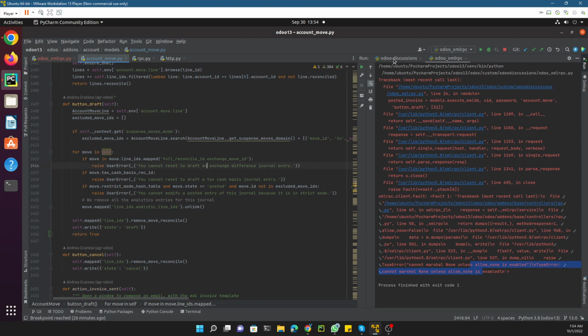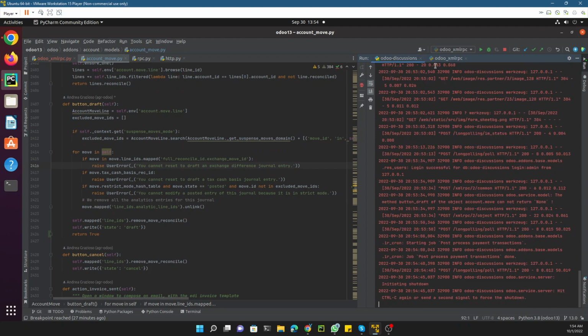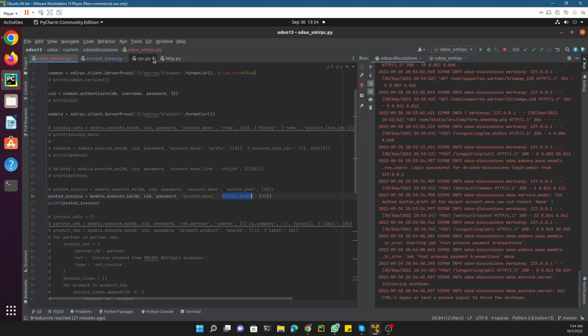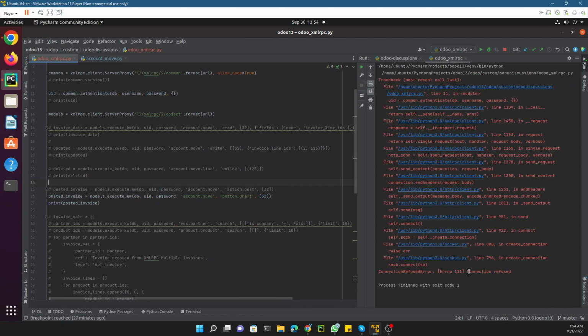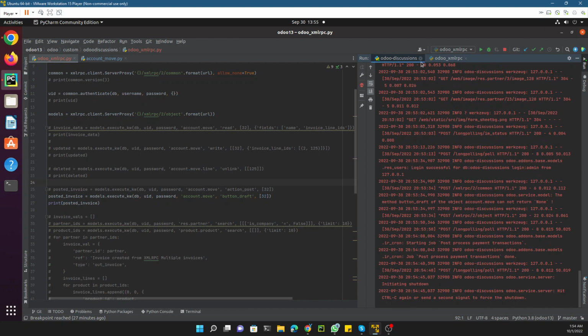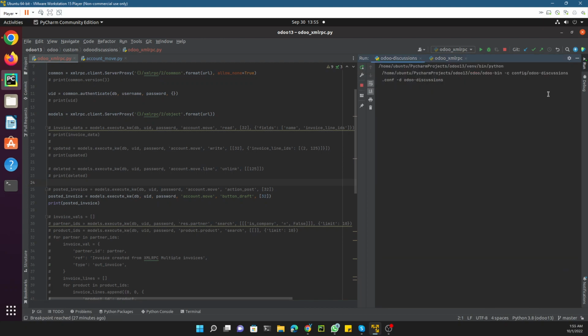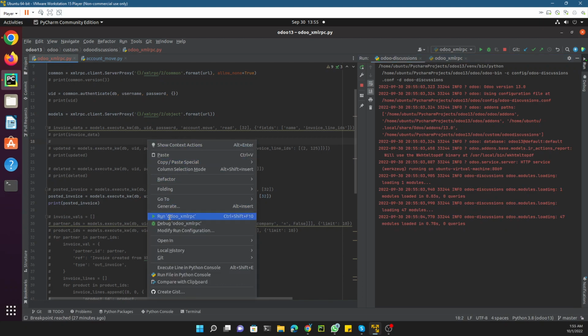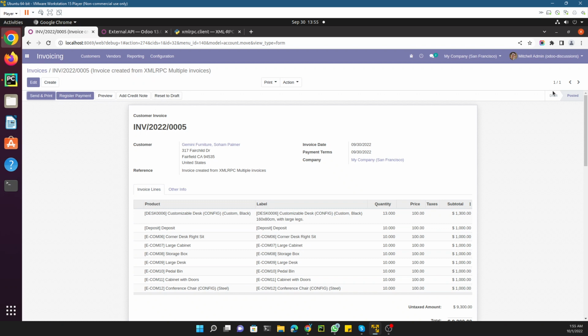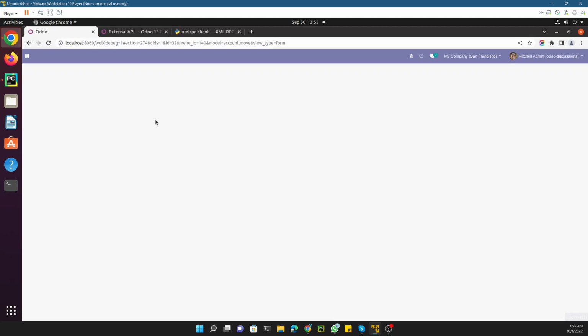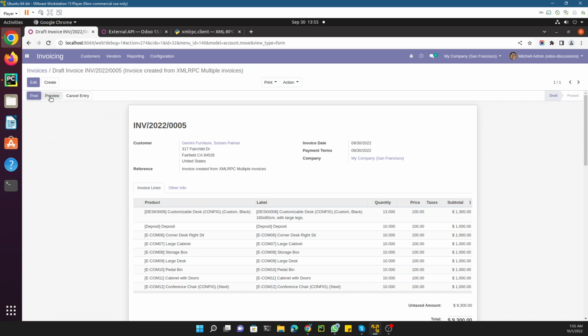For this purpose we need to restart the Odoo service, and then rerun this code. Let me rerun this code. Here we got another error message, which is because it has not been restarted successfully. Let me rerun the code again. Okay, it returns true. This means that the invoice has been moved to the draft state successfully. This is how you can play with this. You can also call the cancel method like this. You can also call the preview method, which will return the link to the invoice.